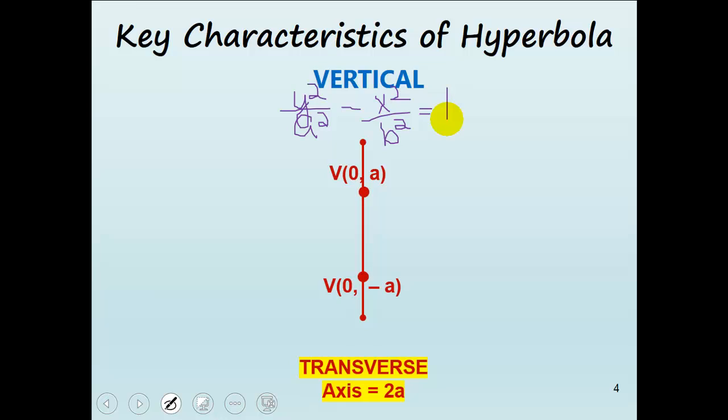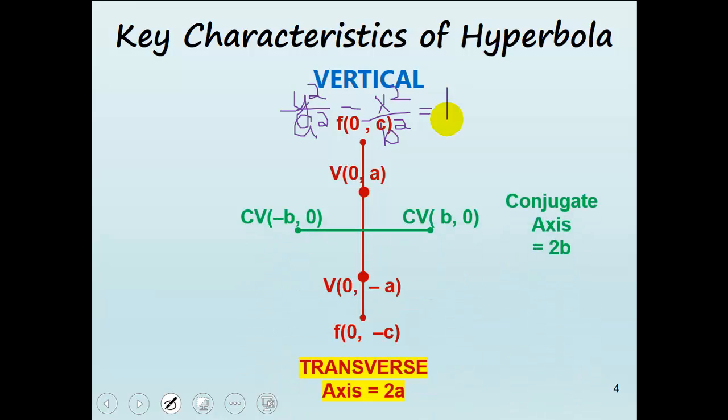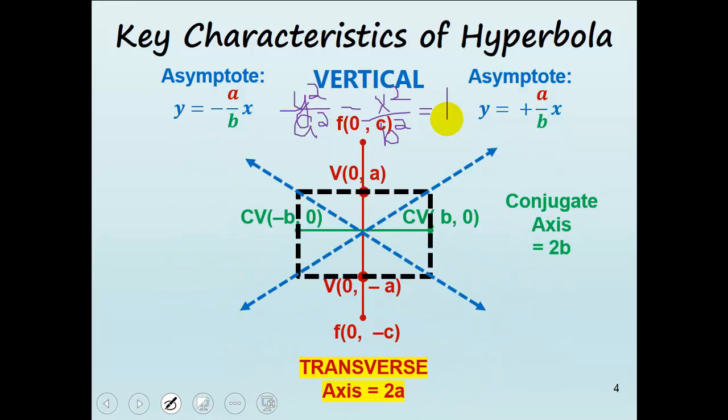So here we go. We have a transverse axis. It is now vertical. It has the vertices on it, okay? We also have the foci. Okay, they're going to be towards the ends of that, at the ends of the transverse axis. We have a conjugate axis that has endpoints of the covertices, b, okay? Then we're going to draw a box around those.